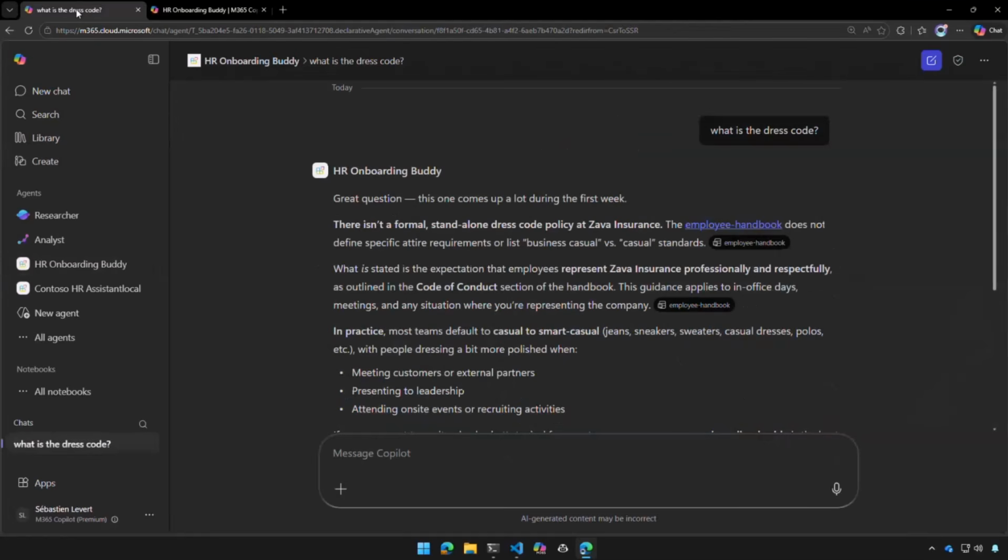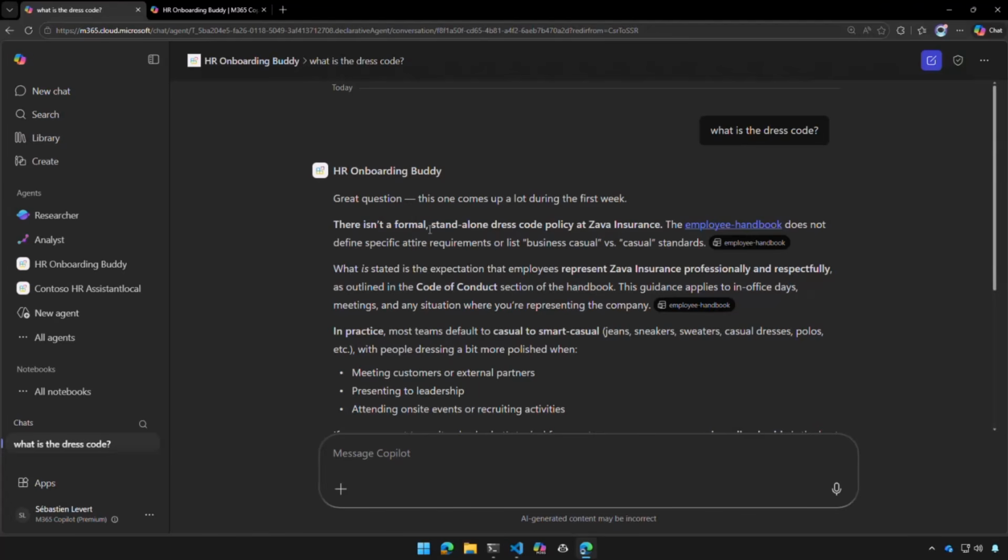So first, I have this here, and that's a very good example. Earlier I asked, what is the dress code? I do not have anything about the dress code in my employee handbook. So in a scenario, it could just go on and invent that this organization requires you to wear a suit every time you come to the office. That's not how you want it. You want to make sure it's grounded on the data that lives in the document, and the document says nothing about it. So it's very clear.